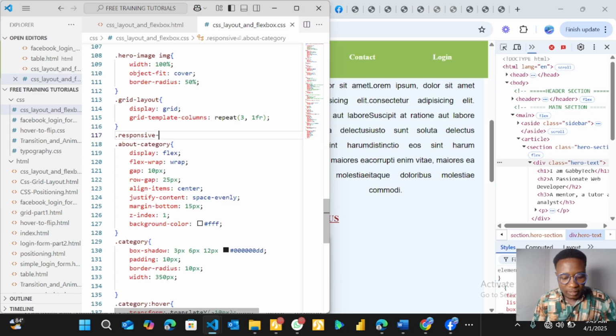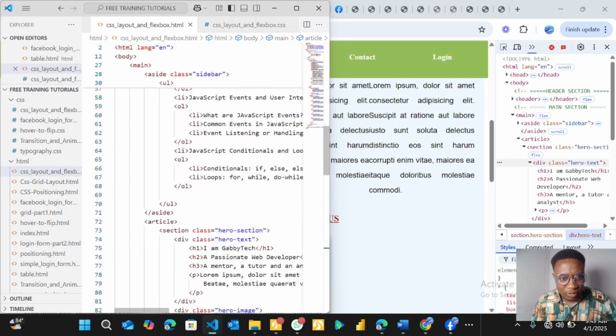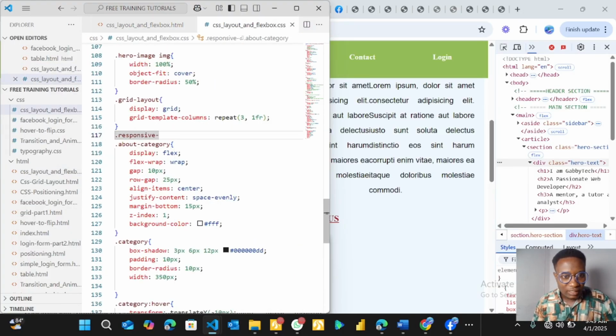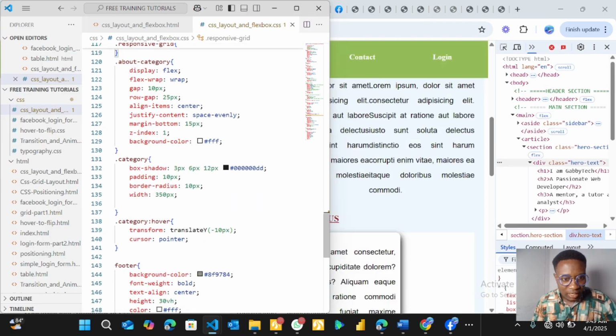Then dot responsive grid. Dot responsive grid should have box shadow just like this.